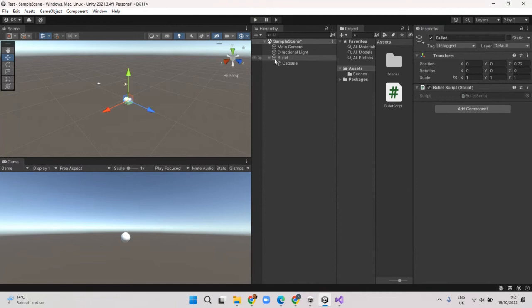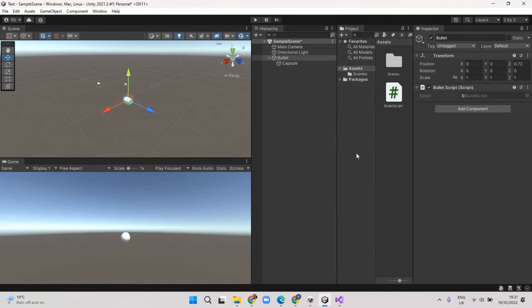So the bullet has got this little capsule attached to it. Now, obviously, if you've got a model of a bullet, you bring the model in and you could just attach that in the same way we attach this capsule. So this code should be fairly easy to use with whatever model for the bullet you would choose to use. Okay, so that's nice. It's created a bullet. Now the bullet has a script to make it move, and that's all we really want of the bullet. Okay, so let's just say that's our bullet.